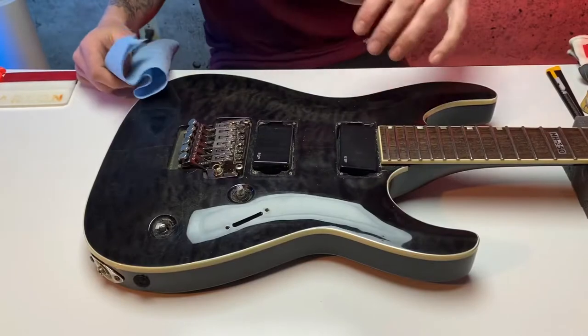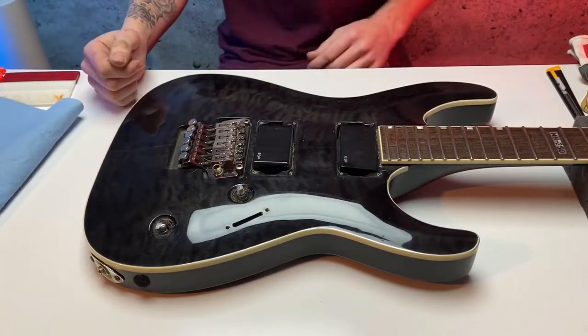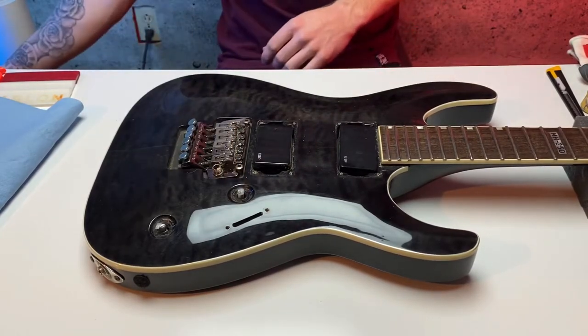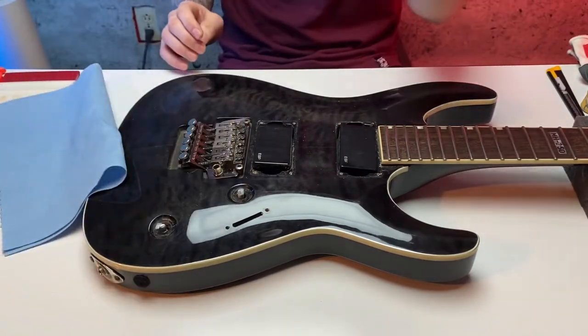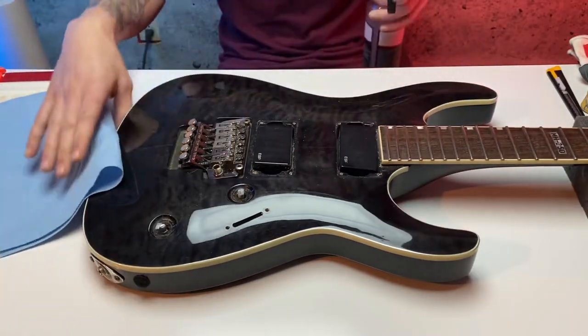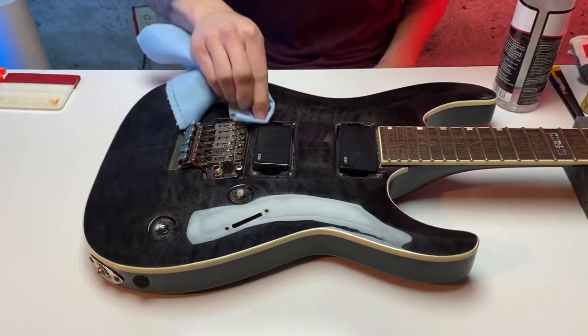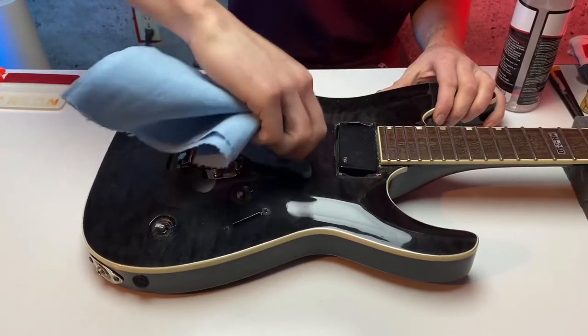All right, so now we have got the guitar as assembled as we need it to do what we're doing here today. I can actually push that through. We are gonna take cloth and isopropyl alcohol, and we are going to clean it pretty thoroughly, especially since this guitar I don't think has been cleaned in a long time.